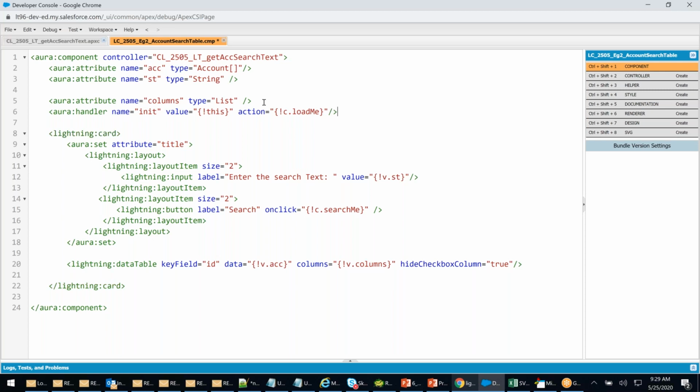If the column is not ready, data cannot be loaded. Whenever you are using a lightning data table, it is a must that the column structure is created at the time of loading. So at the time of loading, I will say load me. Control C, Control S. I go to the controller.